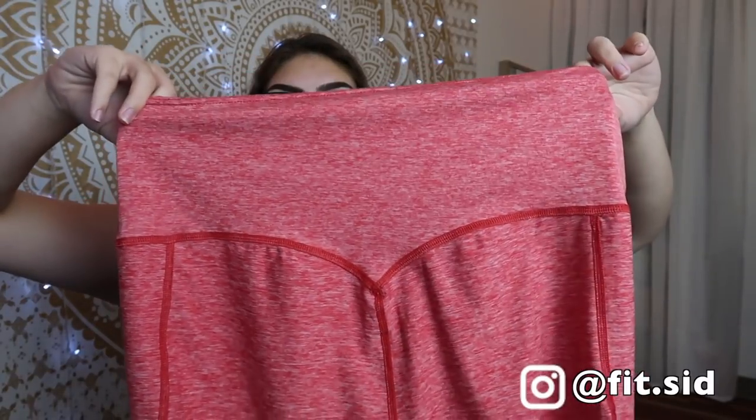They're both awesome, they both feel really nice, there's different fabric. For reference, I tried this pair — which is a large in their heart shape collection — and this is a medium. I love the way the medium fits me, so I sized down to the medium. The large in this set fits me really really well too. They do have a lot of different colors and I love them.